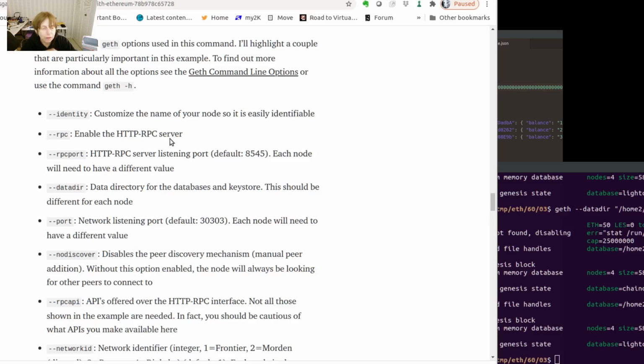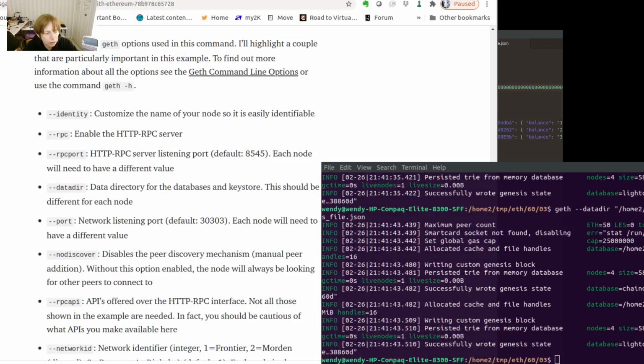Let's look at, so these are some of the Geth commands. I guess I can bring, let's see, bring that over there. Okay, so let's see what happens. Get command line options. So if we look, I think this is, all right. So we have a number of command line options in Geth, and we are going to take a look at them.